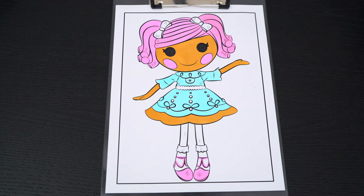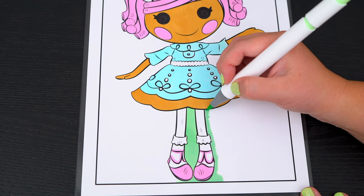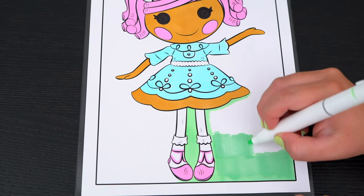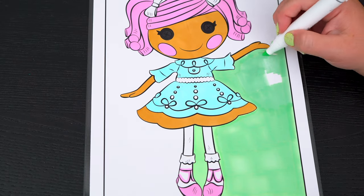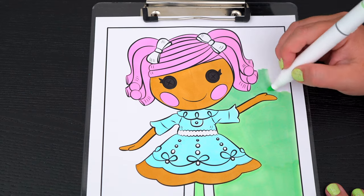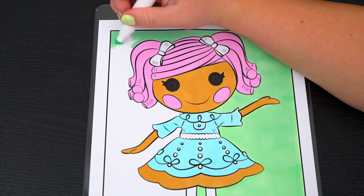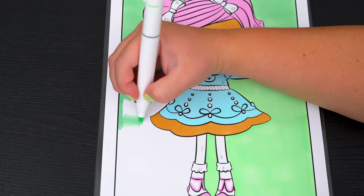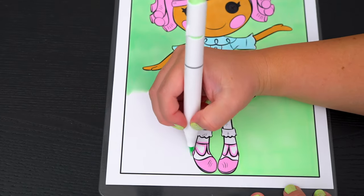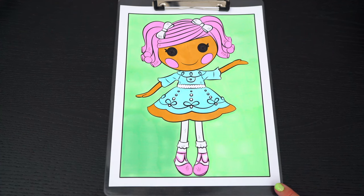Okay, now I'm all finished coloring in Fancy Frosting Glaze. Next, let's color in the background behind her a light minty green. And lastly, let's color in the borders light pink.